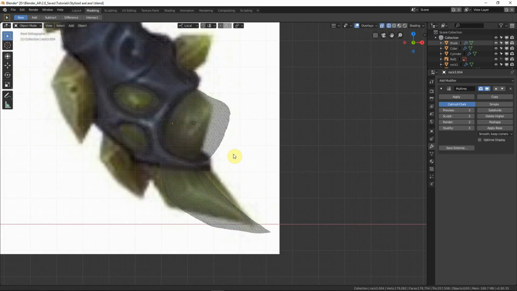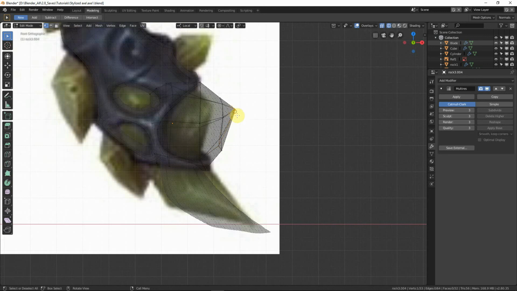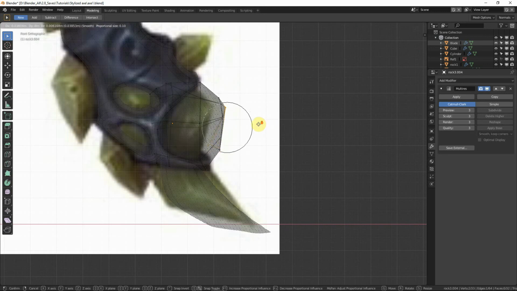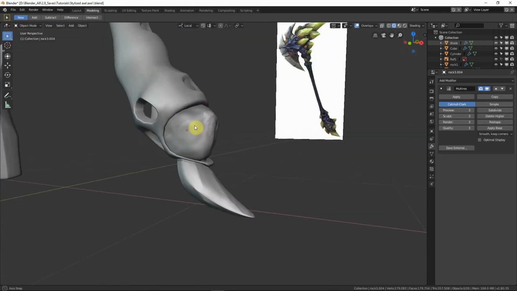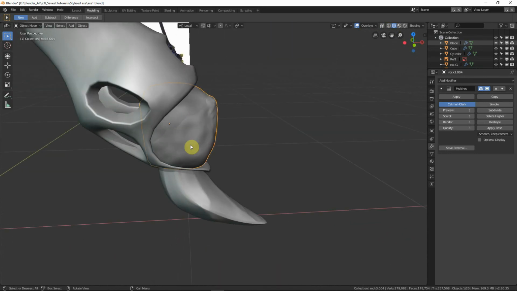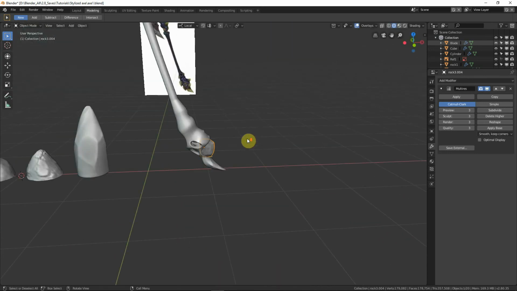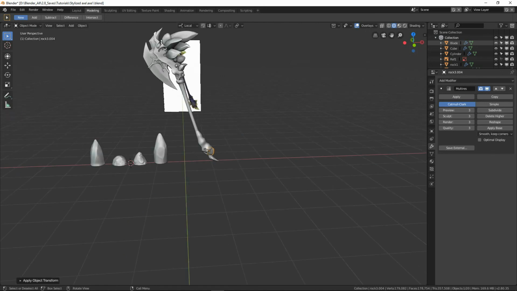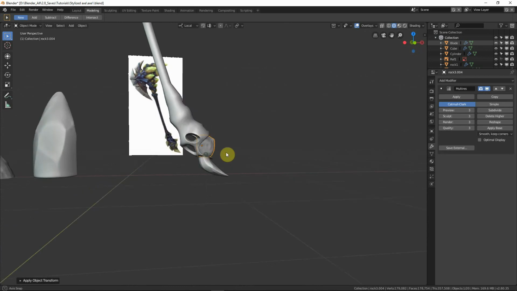Can really try and shape that part better. Doing something like this. See what that does. Yeah, and don't mind this, it's actually just a shadow, so don't worry about that. Okay, so we got that placed.